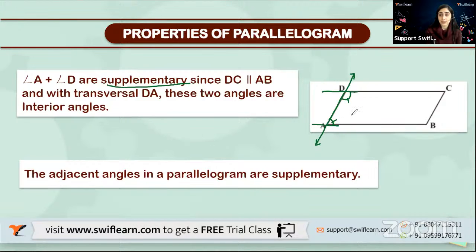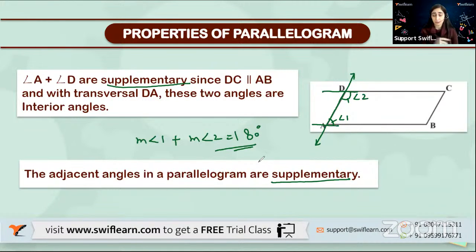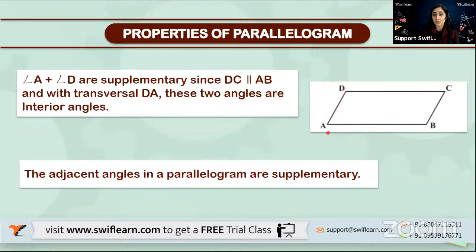Okay, there are two angles on the interior. So when we call it supplementary, suppose I give this angle number 1, this as angle number 2. So the measurement of angle 1 plus the measurement of angle 2 is always 180 degrees. Remember that when we say it's supplementary, that means its sum should be 180 degrees. Clear? That we have already done in grade 7, I suppose. Using that property today, we'll get to know that these two angles, angle A and angle D, when added together, their sum will be 180 degrees.